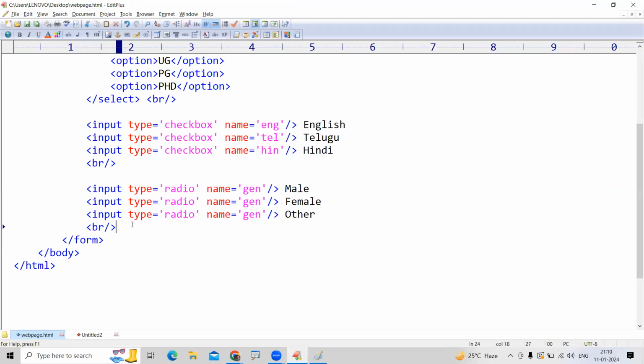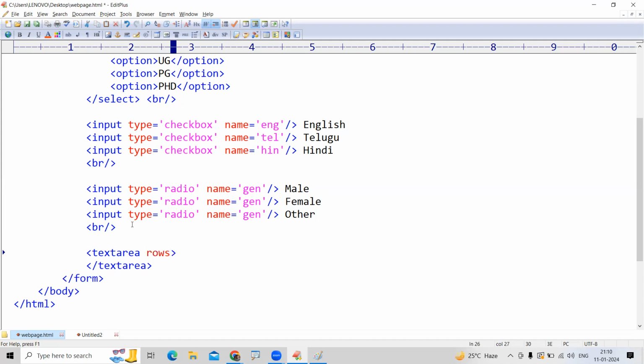And one more, mostly you will write for a suggestion box or comments box. Text area, maybe you will give. But in the text area, you need to specify how many rows, like 3 rows, and how many columns, like up to 40 columns.